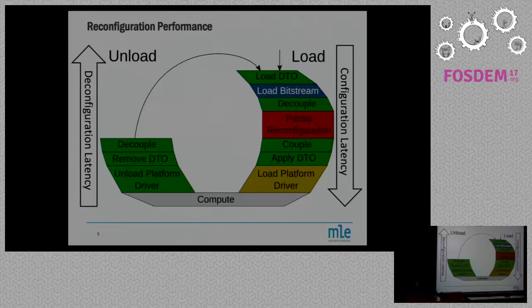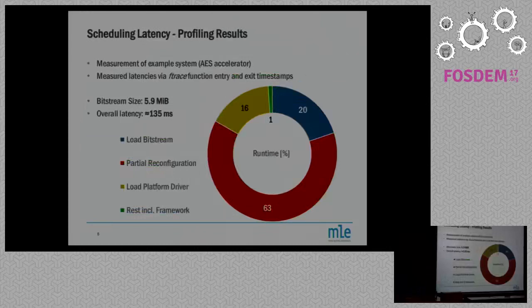Let's come to some of the results that we obtained during measuring the system. As there are a couple of steps involved with drivers from the chip vendor and also some more subsystems within the kernel, we used ftrace to gather information about when functions were entered and exited during the overall process. Originally the intention was to see what the performance of our accelerator was, but then we discovered this interesting process, and now we present these results because they are more generally interesting than our specific ones. And yeah, we used ftrace for this.